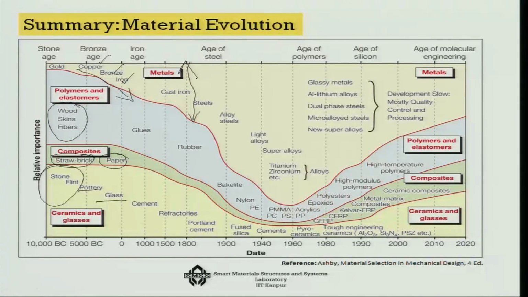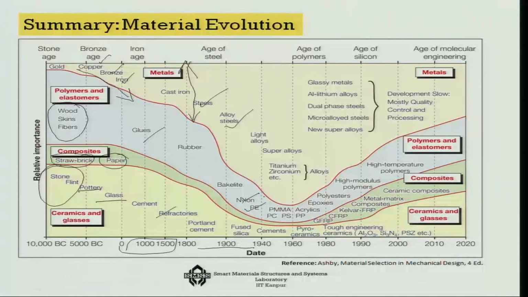If you look at the medieval period, for example, you would see that there are some refractory materials, there are some glues, but cast iron takes a very predominant role. And then once we are beyond the industrial revolution, you will see that steel comes into the picture, then the alloy steels, and then possibly beyond the 1900s, I would rather say with the First World War and the Second World War around, we start to get a new material.